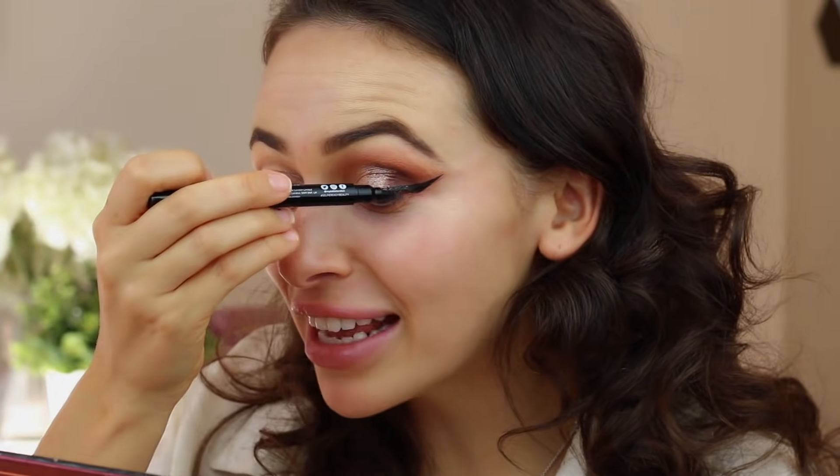I'm just going to place the loose highlighting powder in Pure on the inner corner of my eye. It is so soft, creamy, and powdery but not too heavy — absolutely divine. So many different colour reflections in the light. I'm going to do my other eye, put my lashes on, and then I'll come back to show you all of the products on my face.